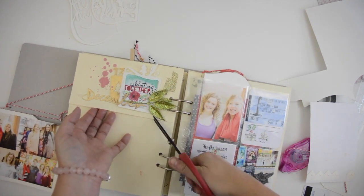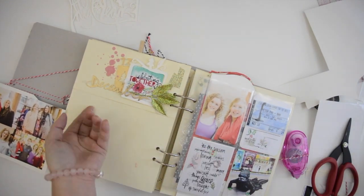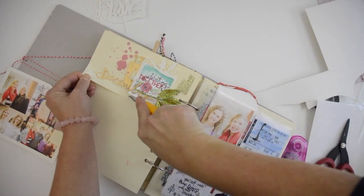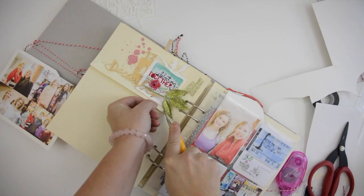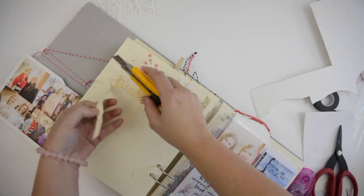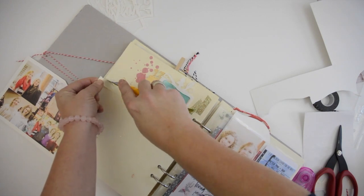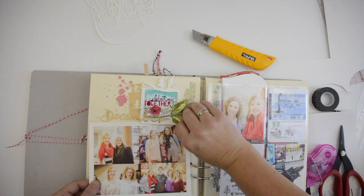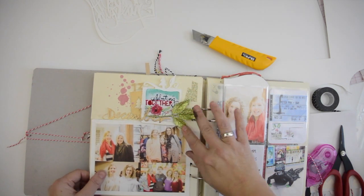Anyway, so you'll see here I'm going to cut that piece off, and that comes from fixing the album right in the beginning when I realized that I placed all my embellishments at the bottom, and then the album was too thick at the bottom. So I cut up some of the pages to put some of the embellishments on the top.